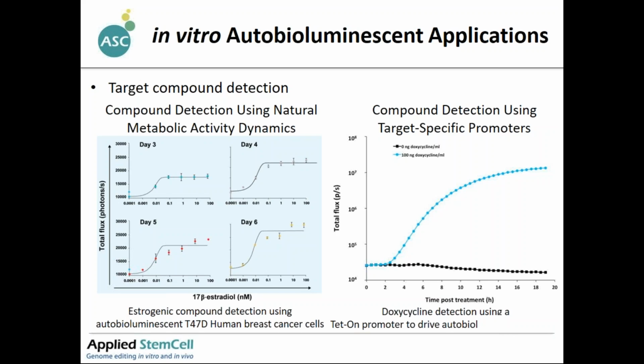And even though it's a full pathway, it's been engineered to function as a single gene. So you can pop out the constitutive promoter and put in a promoter of your interest. You can look at the activation of your specific promoter of interest very easily and continuously over time. The example shown on the slide replaces the expression of the autobioluminescent pathway under a TET-ON promoter to look at doxycycline detection. You can pretty much replace it with whatever promoter is of interest, and then look at it the same way continuously.